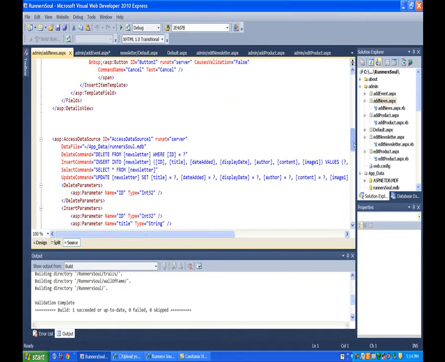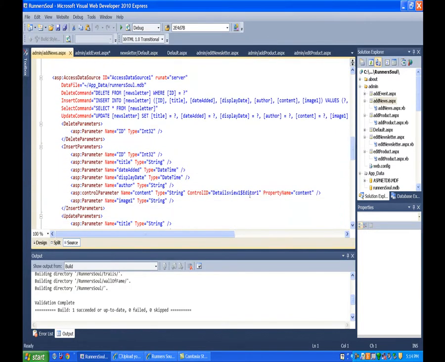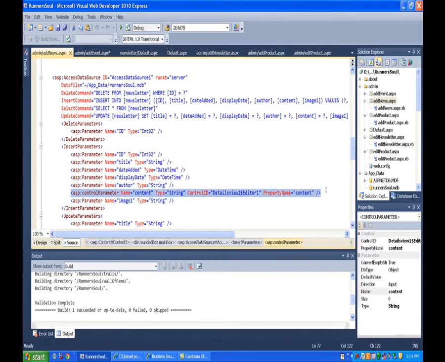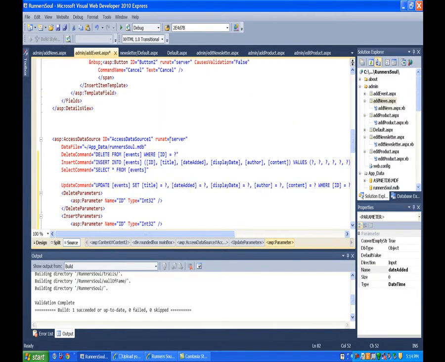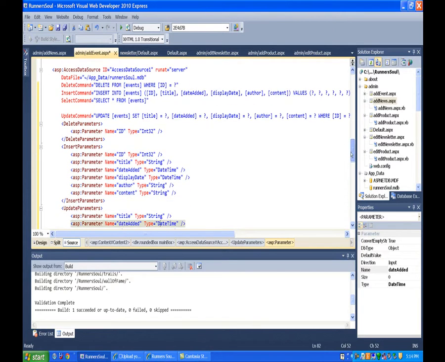Down here where we do the insert parameters, we want to copy this one. So we'll copy this, and then in our add event, in our insert parameters, the one for content we're going to replace with this one.